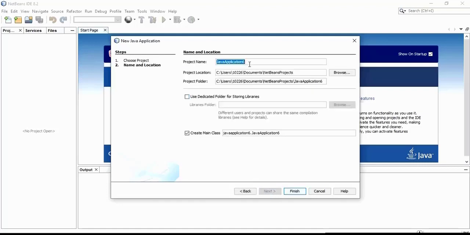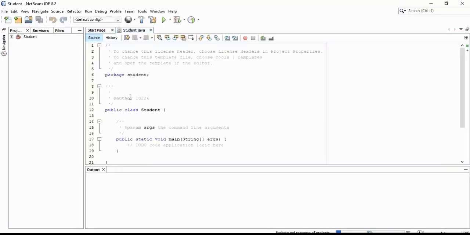Here in the project name, let me call this one student, because I need to create fields and methods according to the syntax we have seen for the class. I want to create the main method, so I'm going to tick this box. Click finish, and it's going to create the project for us. Here we go. The package is student. The name of the class is student.